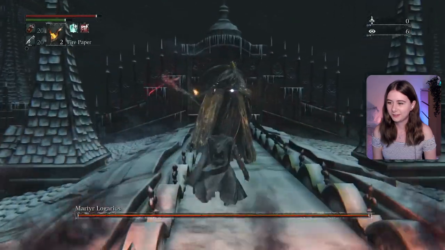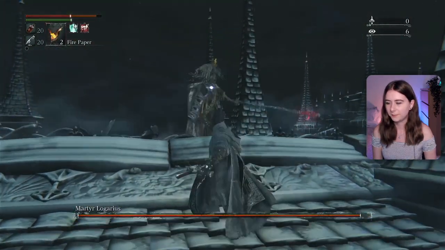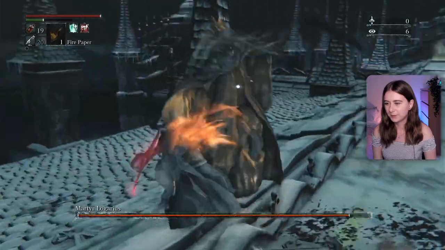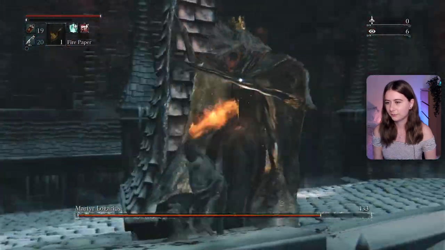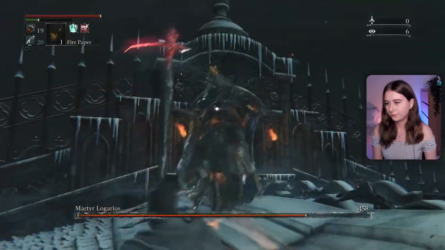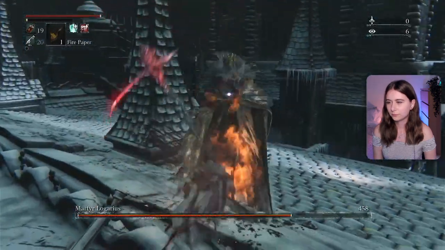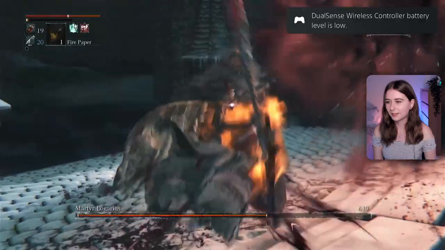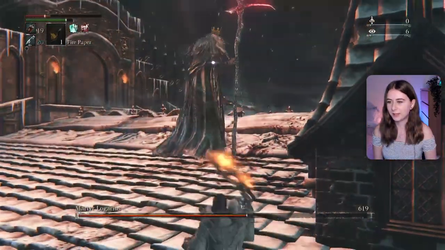I hate you, Martyr Logarius. I want to go back to Alfred and see what he said about him, though. Oh, I forgot about fire paper. I feel like fire paper is probably doing nothing, but it feels good. I don't know. Placebo effect. Get back some stamina. Damn it! My battery's low. Let's rally this one. Yeah, the rally thing was very useful.